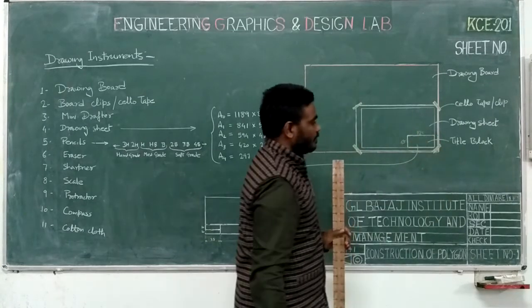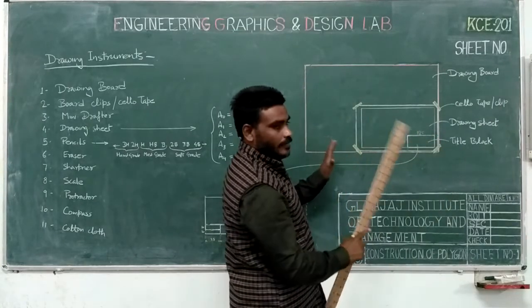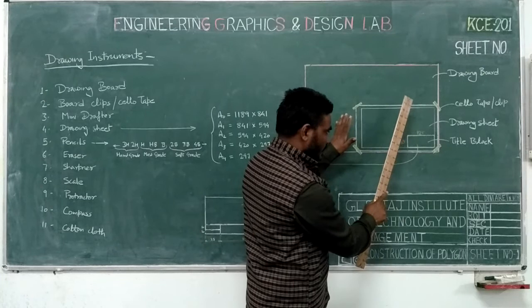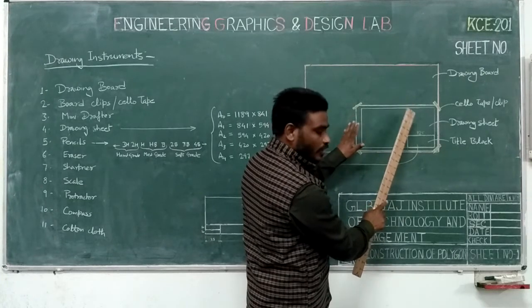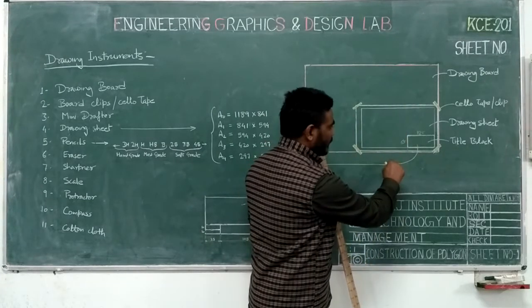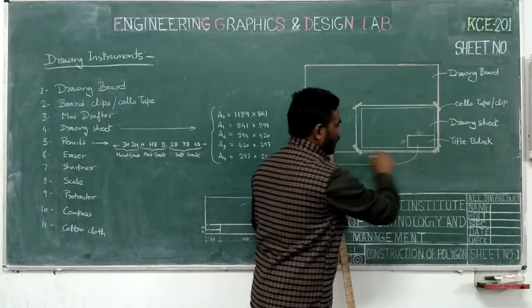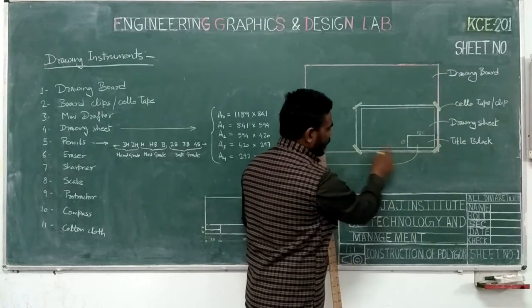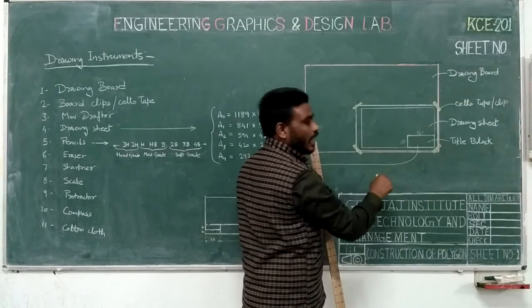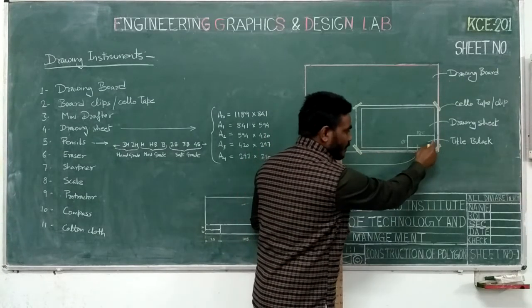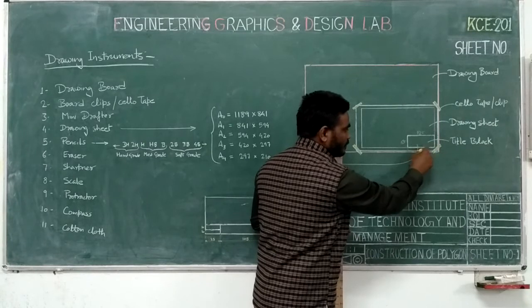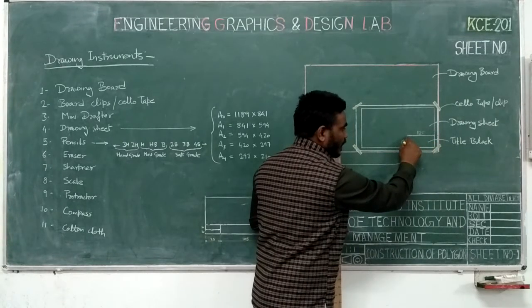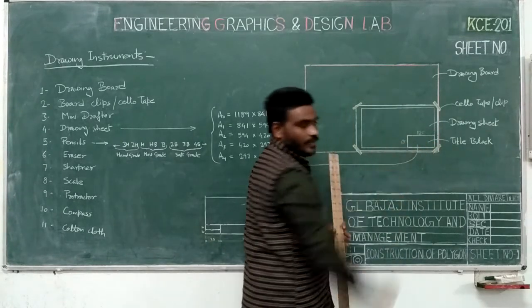185 mm. So first of all, we have to place a drawing sheet on the right bottom corner of the drawing board. After that, we have to draw a border line, 10 mm gap, 10 mm gap, 10 mm gap, and this is a 20 mm gap. After that, taking reference from the border line, this will be 185 mm, this will be 65 mm.